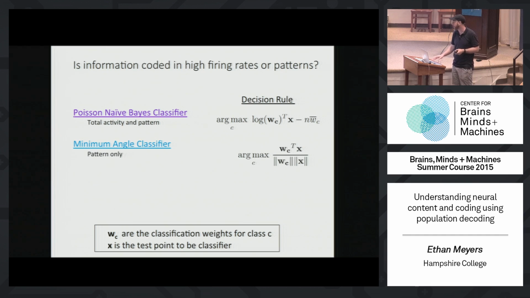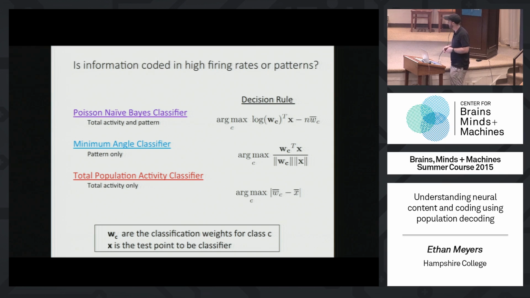I used a classifier, minimum angle, that took only the patterns into account. And I used a classifier called the total population activity that only took the average activity of the whole population, okay? This classifier is pretty dumb, but in a certain sense, it's what fMRI is doing, right? It's just averaging all your neurons together. Okay, so it's a little bit of a proxy. There's a paper also by Elias Issa and Jim DiCarlo where they showed that fMRI is actually somewhat strongly correlated with the average activity of a whole population.